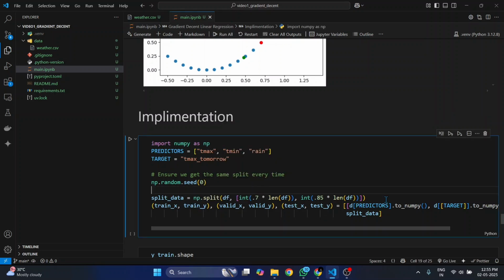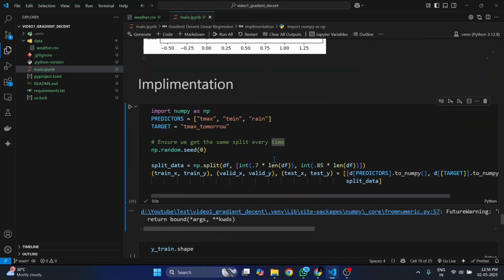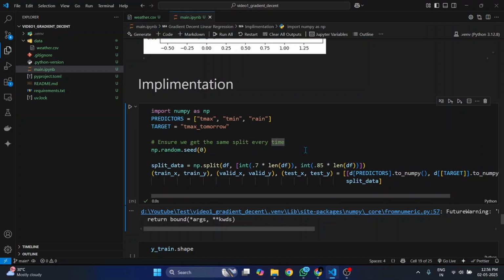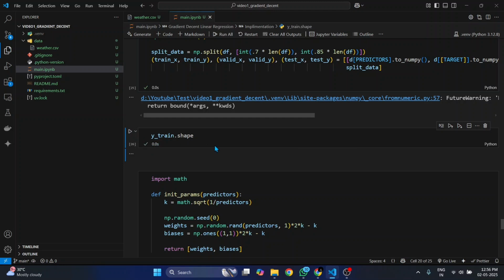This is a numpy function to split our dataset into train, validate and test parts. You don't need to worry about this function. This is basic Python and does not have any relationship with our ML except splitting the dataset. If you are not understanding this, you can even use train test split from sklearn for ease. Next up, we can check out the shape of our y train variable.